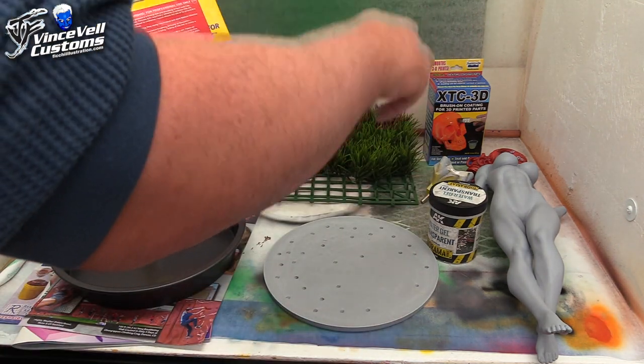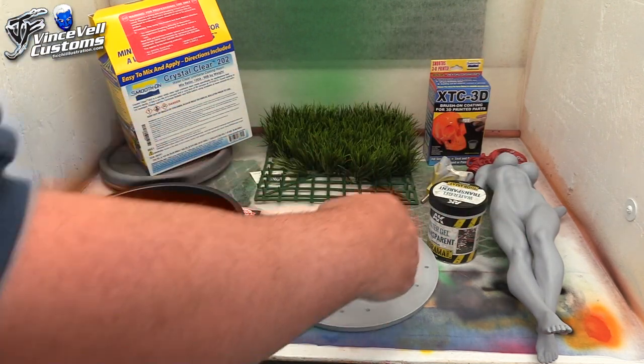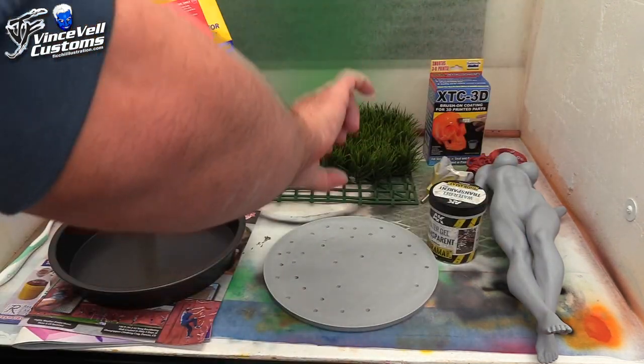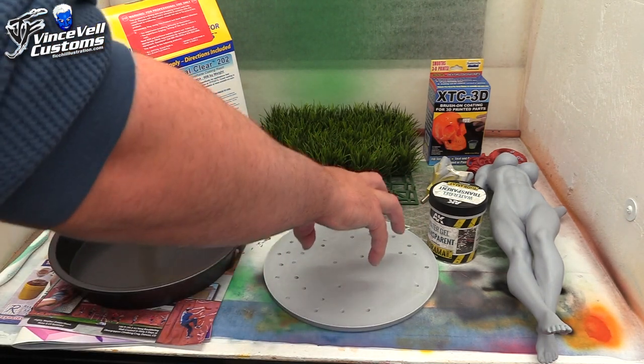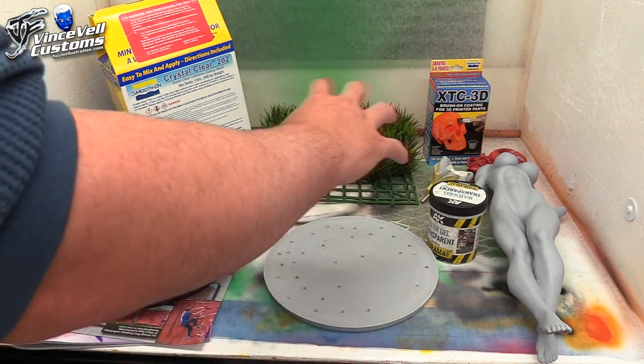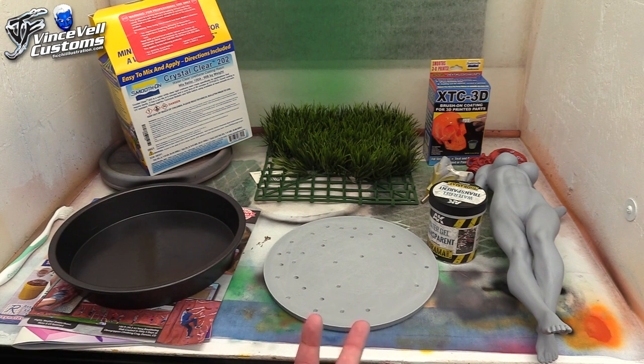And then you put in the item. With her, we're going to put her in the item, and then we'll build a wall around here, and then we'll pour in the Crystal Clear 202, and then she'll be bonded into the base, but it'll look like she's walking through water. It's all work, because you can't pour in a Crystal Clear and then paint the bottom of the base, of course. You've got to paint everything first. So that's the process of how this is going to work. But as I'm building her and customizing her, I'll be planning this as we go so you guys can see the whole process.